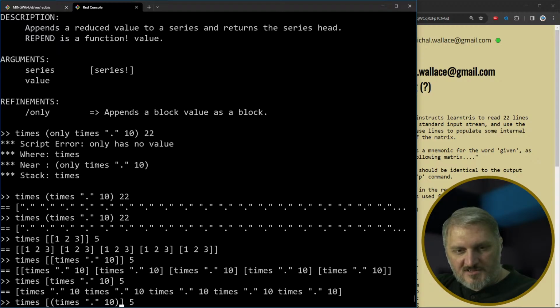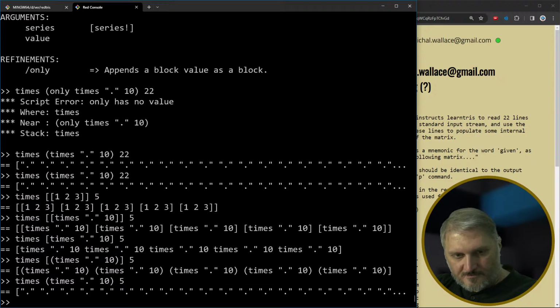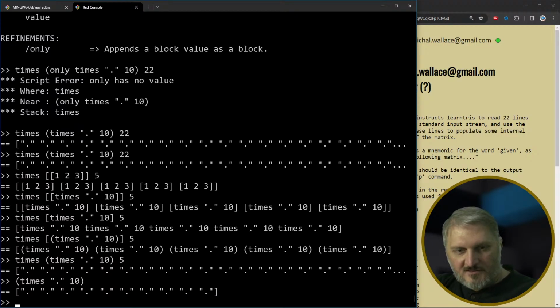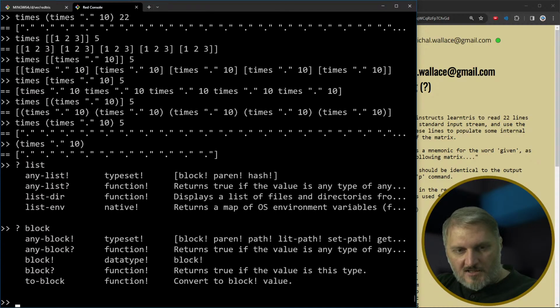And I'm pretty sure if we put this in here, it's no good. So somehow we have to take a list, a block. This already produces a list, but we have to put it inside of another list. List or block.